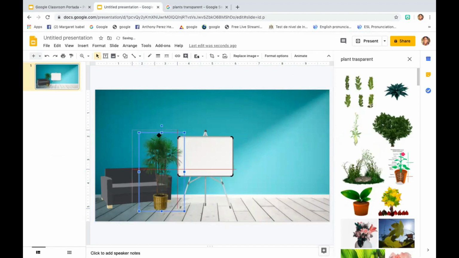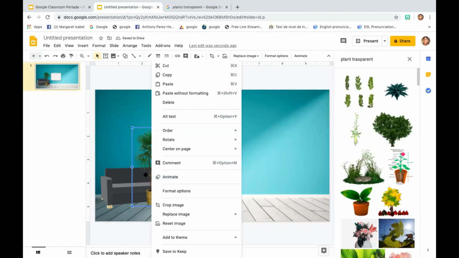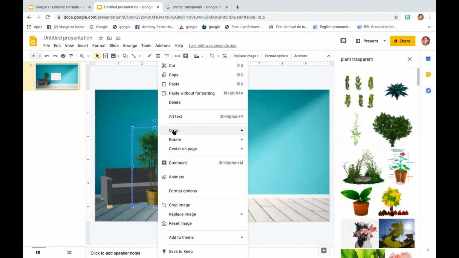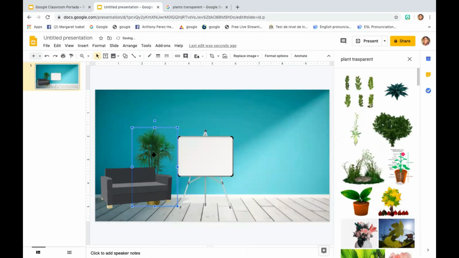You can have the image go back. You just have to click on the image order, and then send back. So in that way, the image is back. So here we have this already.